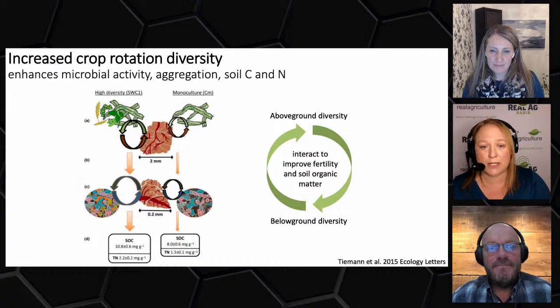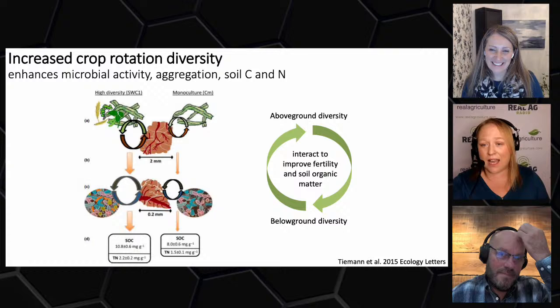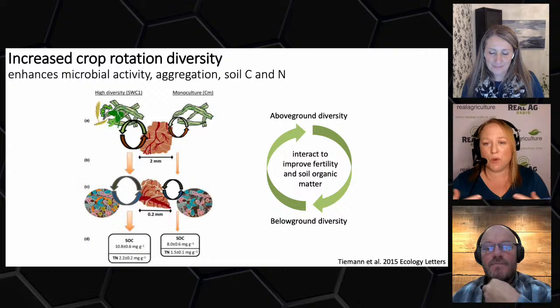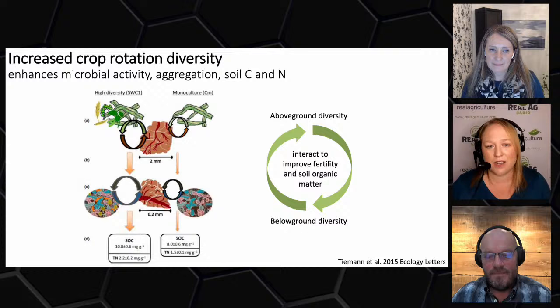Because I think a lot of people just instinctively ask the question of what about putting long-term perennial crops in rotation for hay or pasture? Most people know when you break a hay field, you get phenomenal yield the next year. Or if you want to add organic matter, you need to have plants growing there. So what is actually happening? Why is it that a high diversity potentially might either maintain soil organic matter or build soil organic matter?